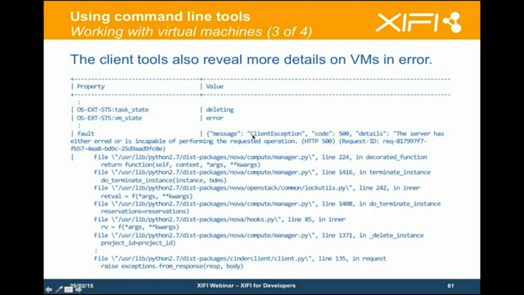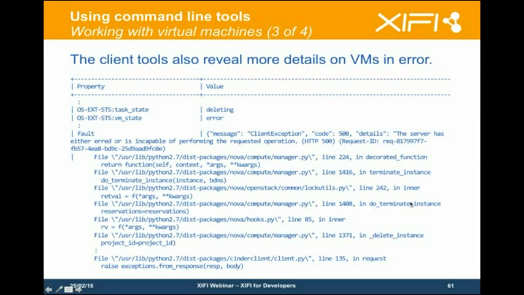Here you can clearly see what actually happened with the instantiation of the virtual machine. This is actually also what we are doing as the maintainers. When we get information from a user that he has a problem with starting up a virtual machine, we are doing exactly that. We are looking into the characteristics and the metadata of the virtual machines, and then we probably get the information about what happens.